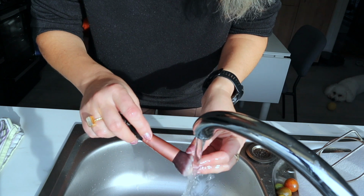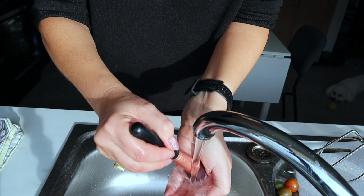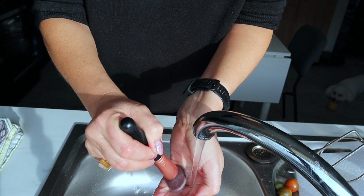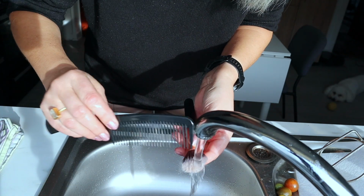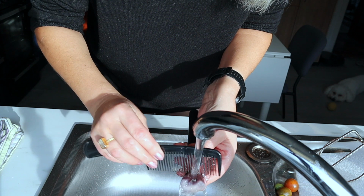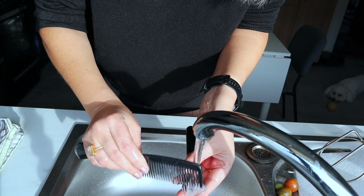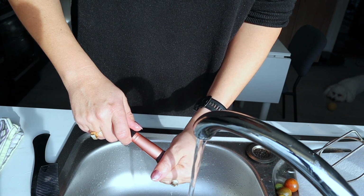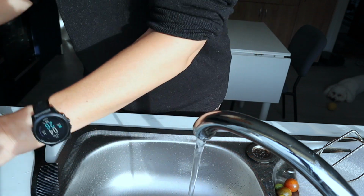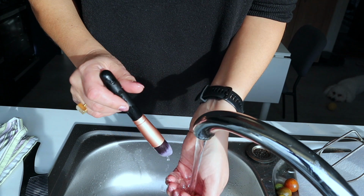So you will rinse all the product out of them. I hold my hand like this and then I just drive them around like this. Sorry for the noise of the tap, but that's the way it is. Press out some of the water and then I take the comb and go through the brushes to make sure I have everything out and there won't be anything left in them, but also to make sure the hairs aren't sticking together. And then just push out the excess water. And then I'm putting them on a dish cloth here. And then just the next one.